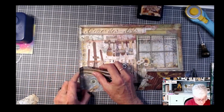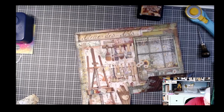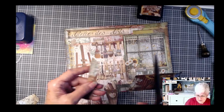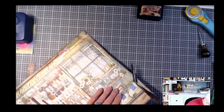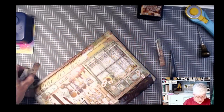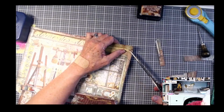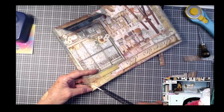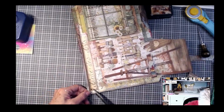So I'm going to cut this little part off a little bit inside of the fold. And then I'm going to do just kind of a little triangle just like that up. So we're going to cut this part up just to the inside and then do just a little triangle right there. So we're going to do the same thing up at the top. You could fold this down just like this. I'm just trying to get it a little bit crisper edges. So I'm going to do here. I'm going to then do just a little bit here. Not a complete triangle, but almost. And do the same thing here. And then do the same thing here.